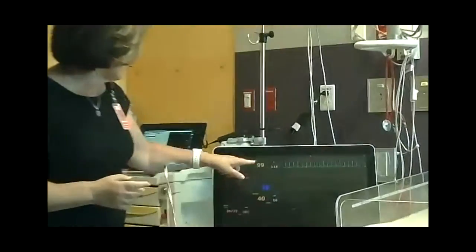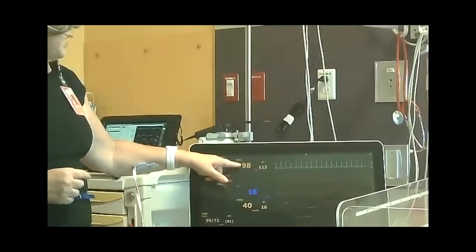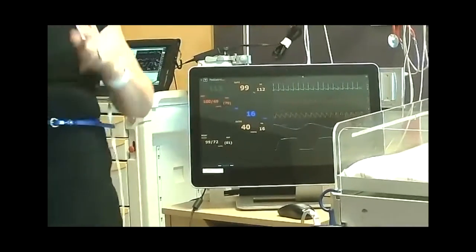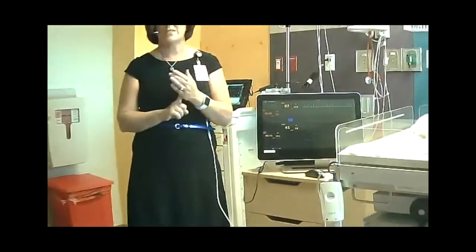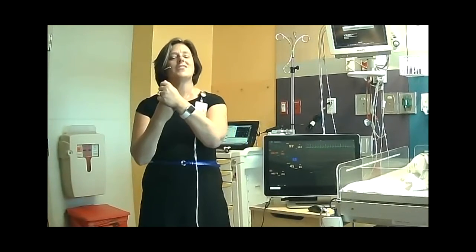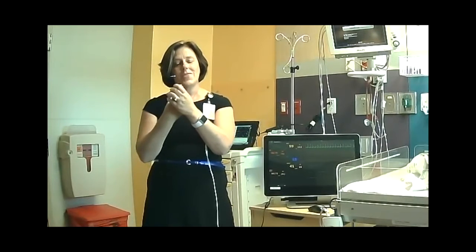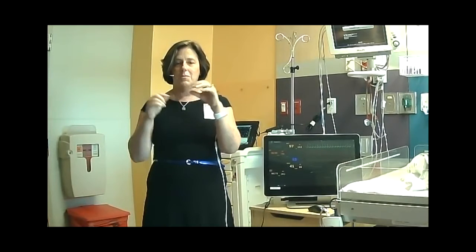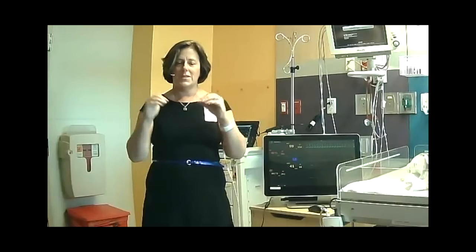One other reading on here is your SpO2, or pulse oximeter. A pulse oximeter is a little light that you wear on your finger. I know I'm probably dating myself, but if any of you saw the classic movie E.T., he had a finger that glowed, right? We always thought of that back then, well, now it's so 90s, 2000. But you might see his finger glowing. That's what we're doing, we're putting on a light. What that light reads is the amount of oxygen on the red cells, the trucks, the people delivering oxygen in the red blood cells. And it sees how many of them are carrying an oxygen molecule.